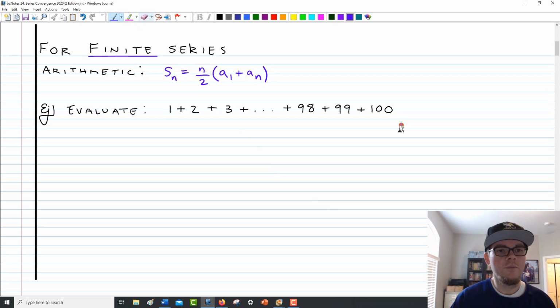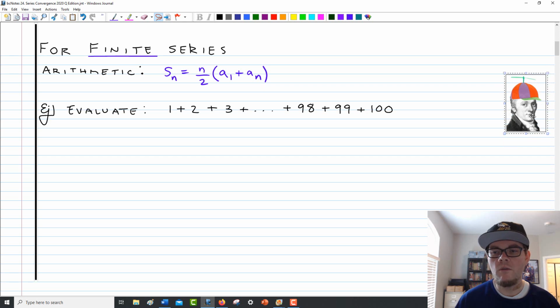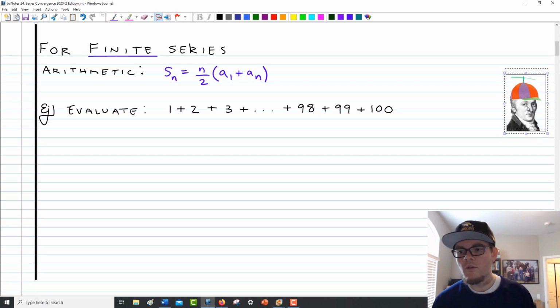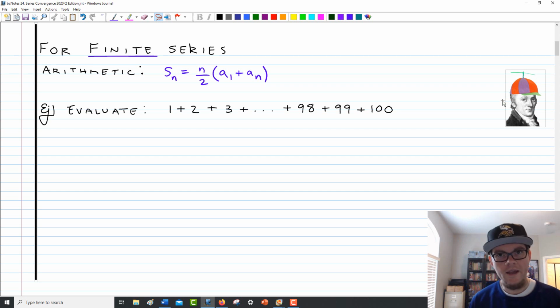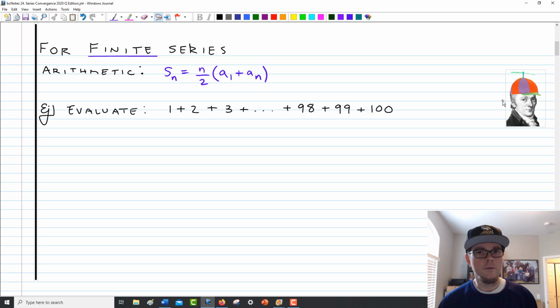But before we go on, just because I find this really interesting, I found this one memorable because of a story that one of my teachers told me in high school. So the story went like this. There was a guy, he was a bright guy, he turned into one of the greatest mathematicians of all time, and he was learning in his one-room schoolroom, where of course the students were at different mathematical levels. His name is Carl Friedrich Gauss, by the way. If you've ever done matrix work before, you've done Gaussian elimination. His name shows up a lot in statistics as well, so some of you might know him from there.